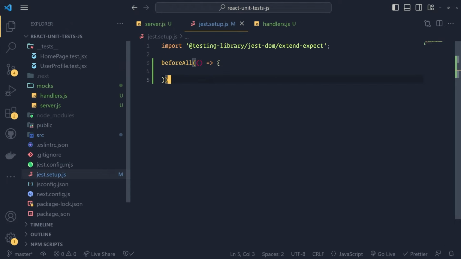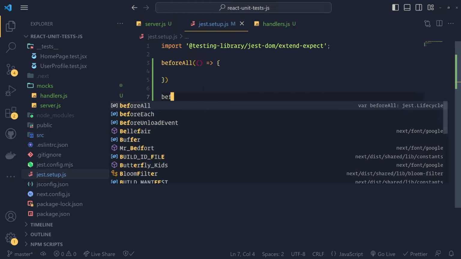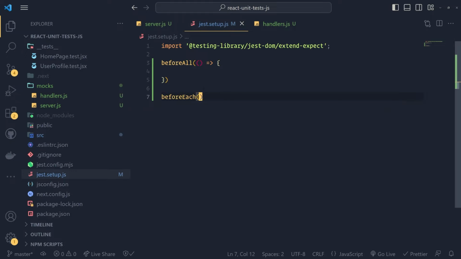Let me zoom in a little bit more. It literally does what the function says: beforeAll executes whatever's inside this callback function before the tests run. There's also the beforeEach hook, which will execute the callback function before each test. And then finally there is afterAll.